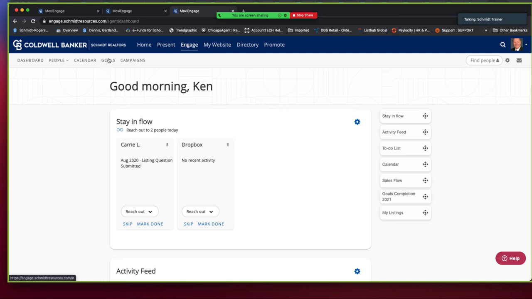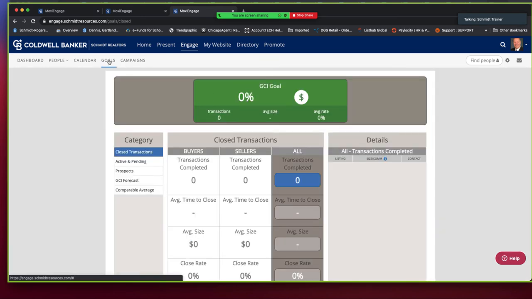From here, we want to click on goals because we are specifically talking about our 2021 goals. Again, if you've not been in here, it will automatically prompt you the first time. You're going to have a little screen that comes up and says, what is your 2021 goal? You can put the number in there and click done, and you're all set. If you ever wanted to go back to change that, no big deal. You can get there real easy. So you click right here.